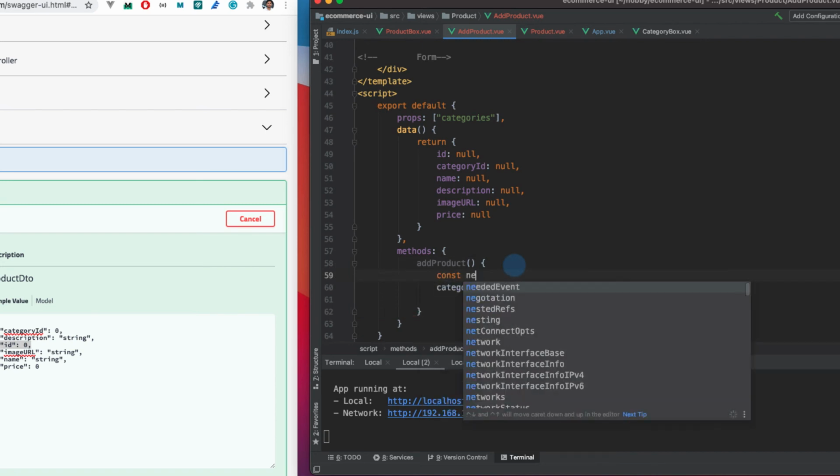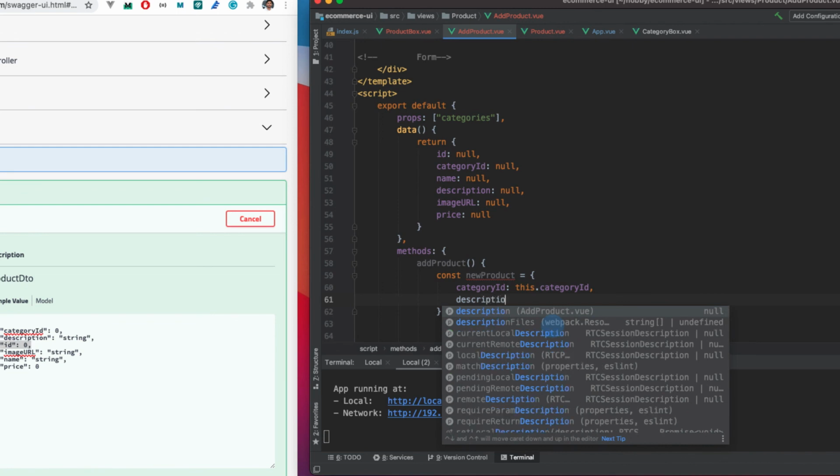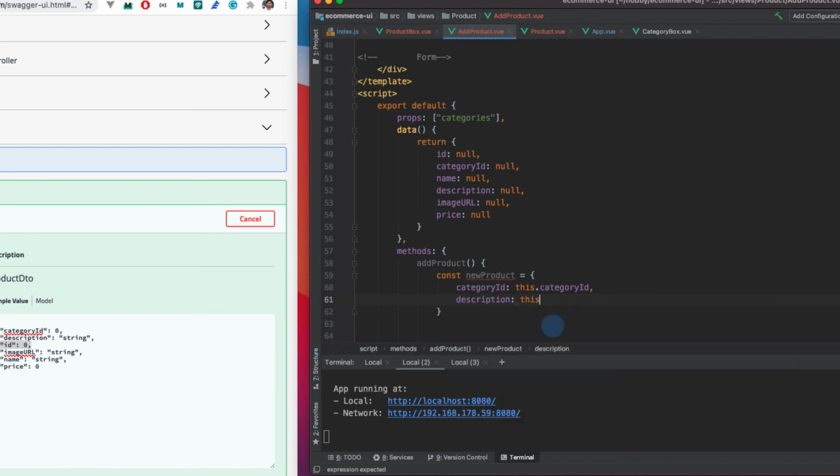Const new product will be category ID, as you can see here. Then we have a description, and then we have name, this dot name.